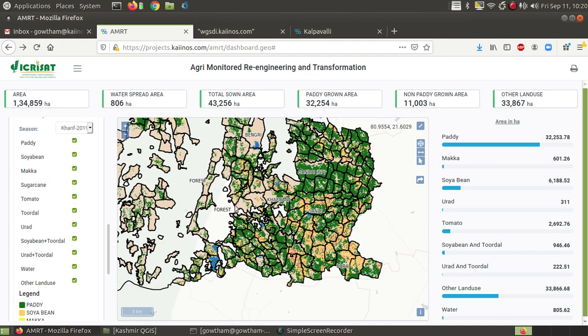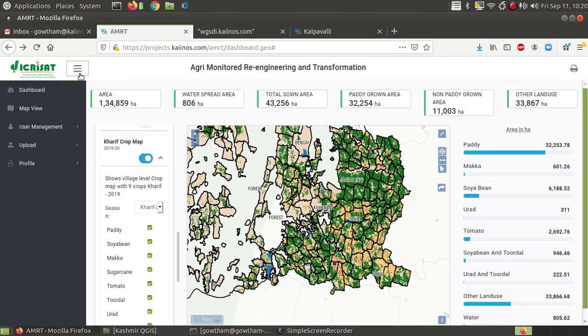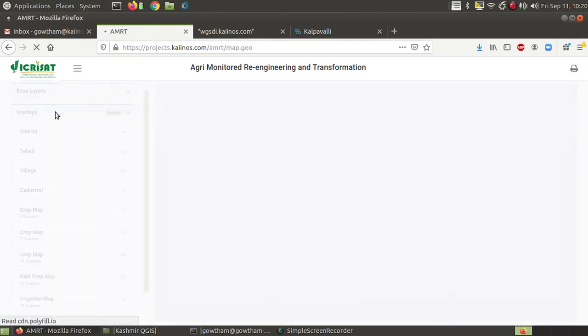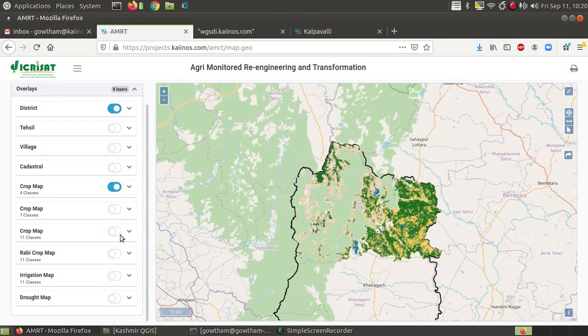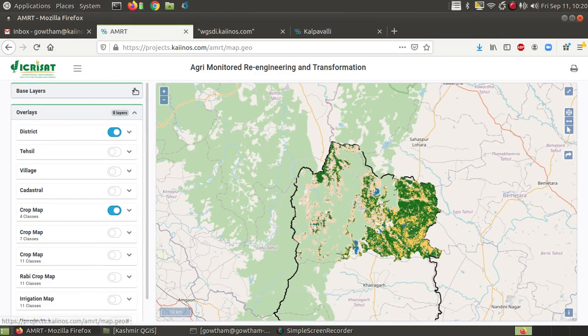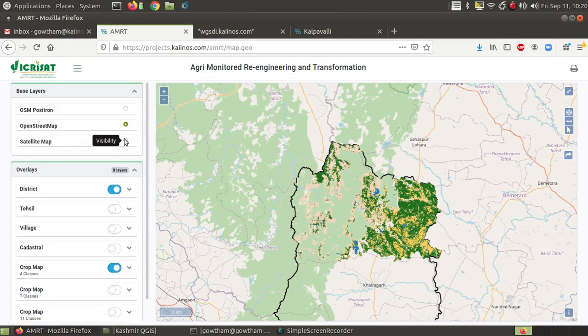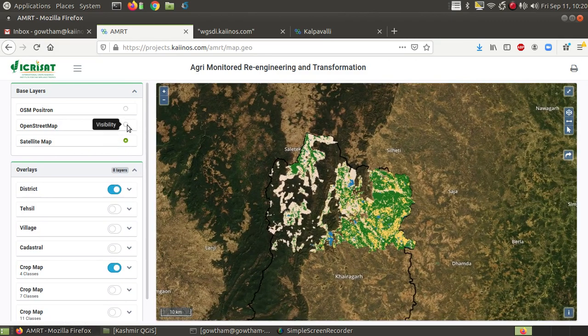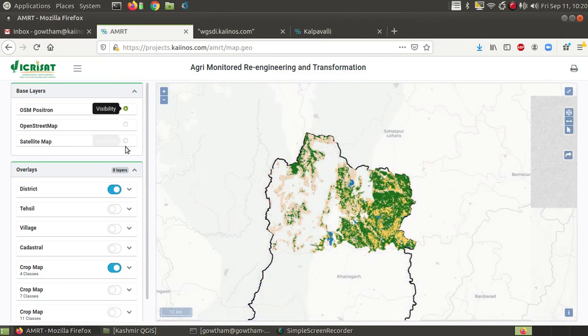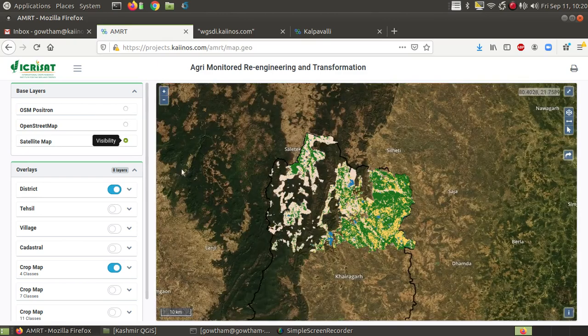So this is one application, a comprehensive enterprise system kind of thing. There are seven classes or 11 classes based on the end user's need, and we have WMS integration as well in this platform.